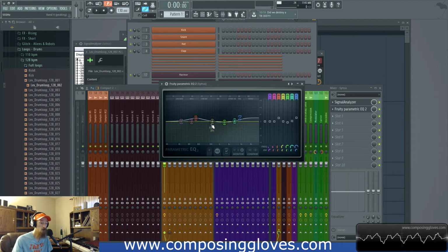I'm sorry, back up. I've confused myself. Okay, in the strings, we would put a hole there and we would boost these parts. That would be the string EQ. The singer EQ, we'd actually just leave the same. We wouldn't have to really mess with the singer. Some people would probably even boost a little bit right there. It depends on how many elements you have going on in your mix at that moment in time.